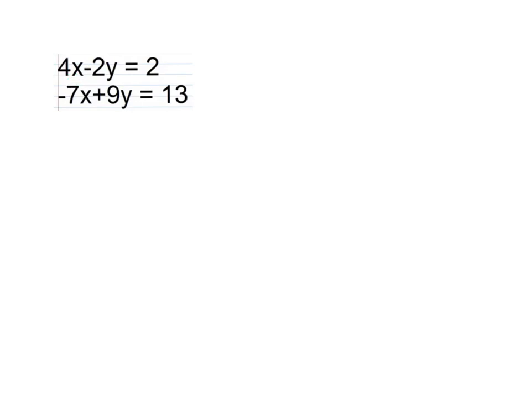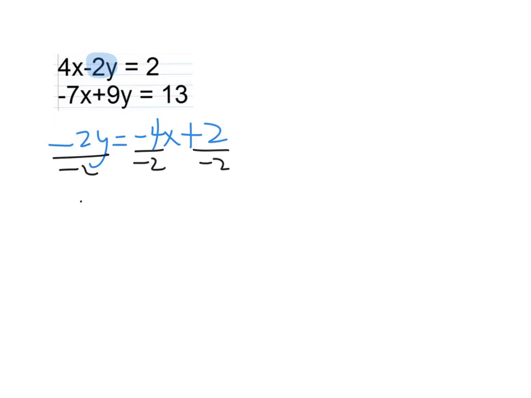Again, it'll work in any of them. You can choose to get whichever one by itself you want. But if you analyze it a little bit and try to figure out a way to minimize your risk of getting a fraction, if you start with getting this by itself and then eventually getting that y by itself, you will not have fractions for that rearrangement. So notice here what would happen. I get negative 2y equals negative 4x plus 2. Then we're going to divide by negative 2. And you have to divide everything by negative 2. And like Jasmine said, no fractions.